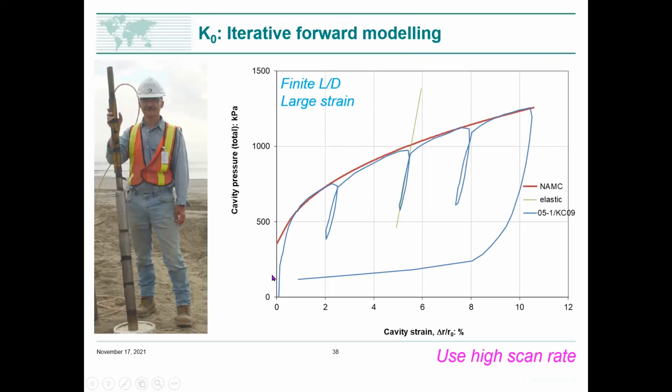And we have pulled off the K0 from the self-bored pressure meter, and the way we've done it is this. The blue is what has been measured with the pressure meter. And we've pulled off the elastic modulus. That's just a simple fit to an unload-reload loop, which is shown in green. The red line is back to our friends Carter and co-authors, their cavity expansion solution. And we have actually scaled it because the pressure meter is not an infinite cavity. It's got an L/D of 6.